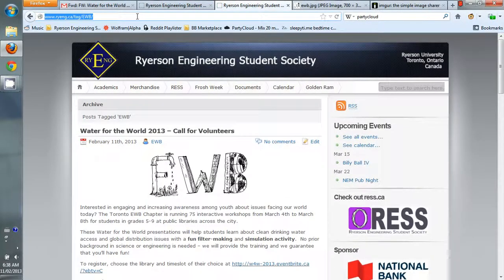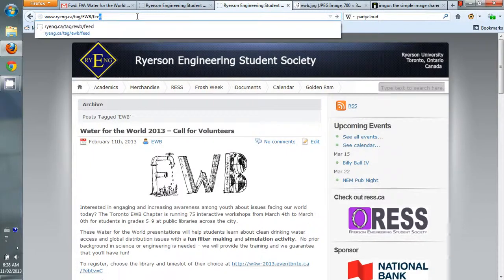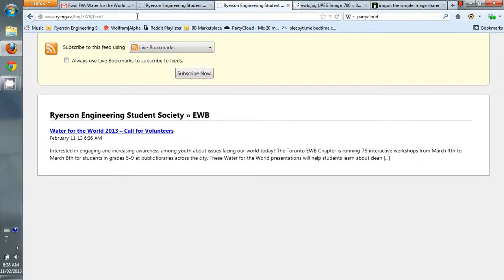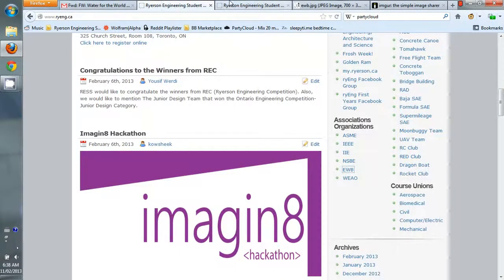So we want to follow Engineers Without Borders. Also, we can follow them as RSS feeds. What an RSS feed is, they're like live bookmarks. No matter what website I'm on, I can always find out the latest news on that website.